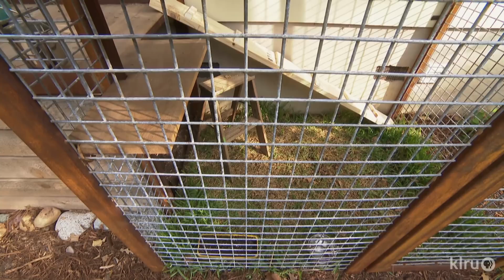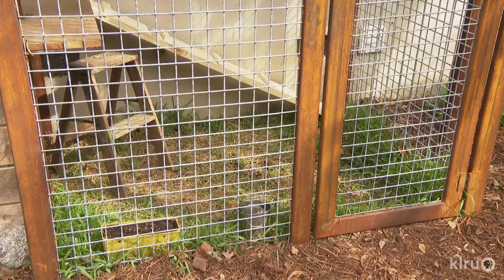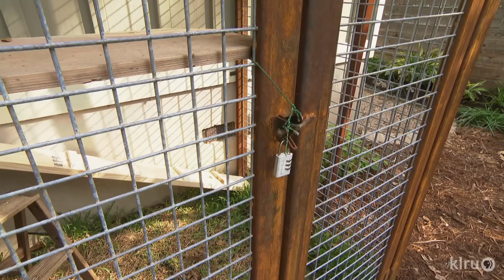Sometimes it's cooler in the summer, and sometimes some will be way up on top. We did put grass in the bottom. It's the only grass in the backyard. It's struggling a little bit. I think it might not be getting enough sun, but I'm going to see if I can make it go rather than put artificial down there. But they do really go down there and roll in the grass.